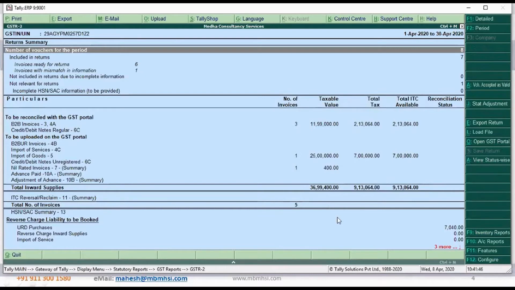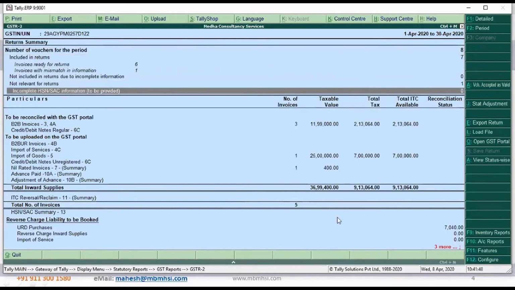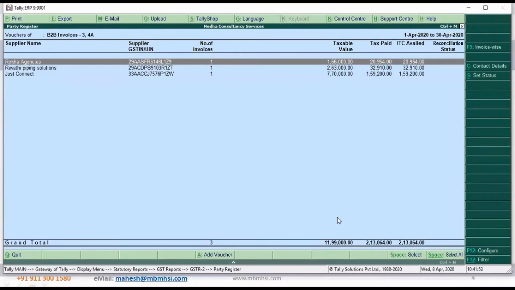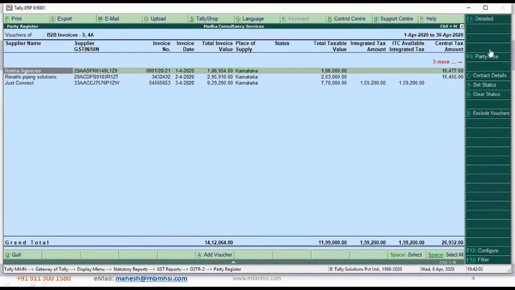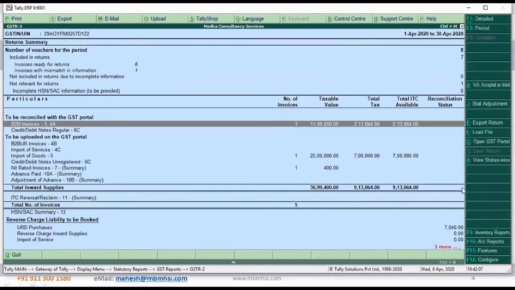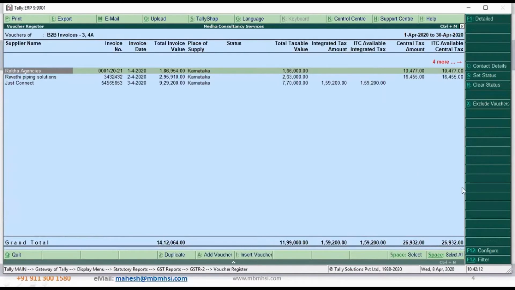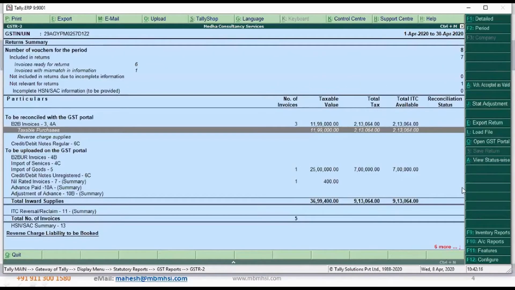Say, for example, if I want to see the percentage wise report, I could just go to this list of transactions, which is giving me the details. If I click on invoice wise value, it is showing the invoice wise or party wise.